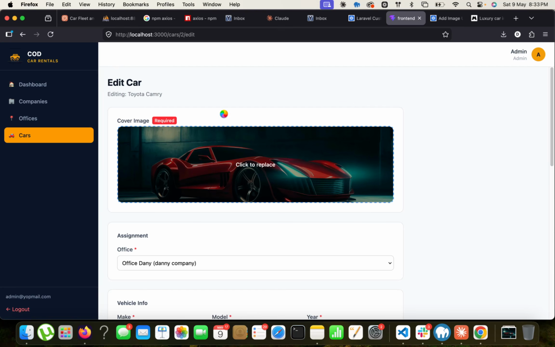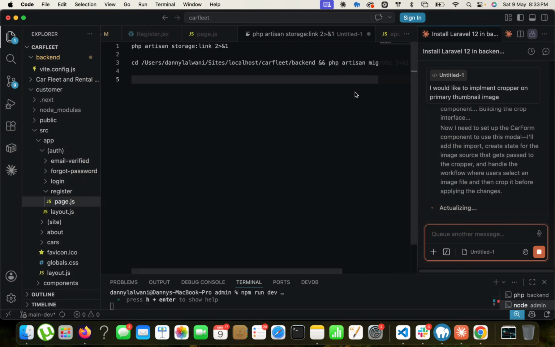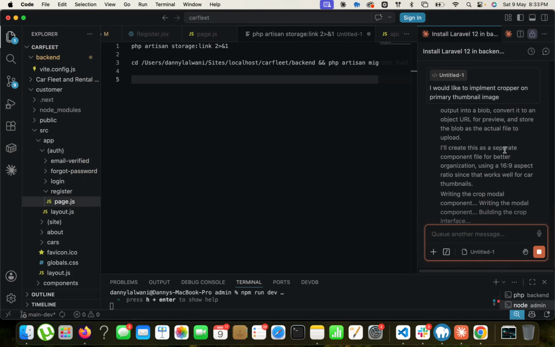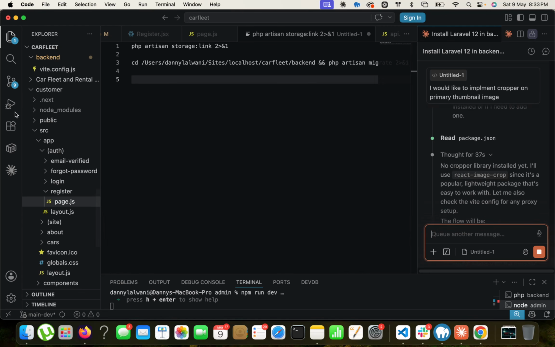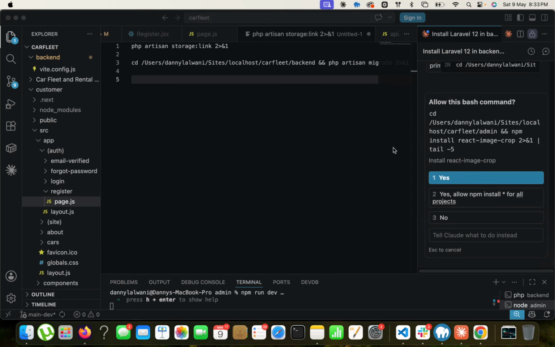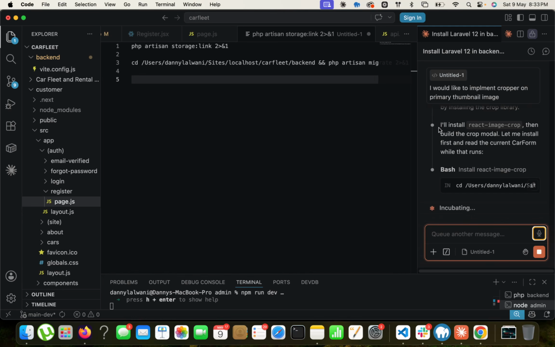So I'm just going to be using it on the thumbnail images. So let's see how it goes. It's going to put some library into it. So it's trying to use React image crop, which I think should be fine.